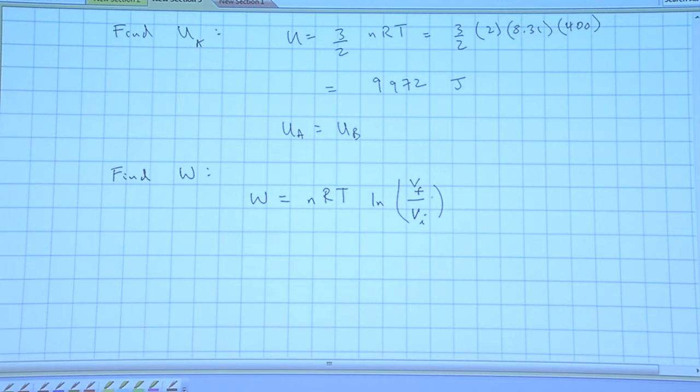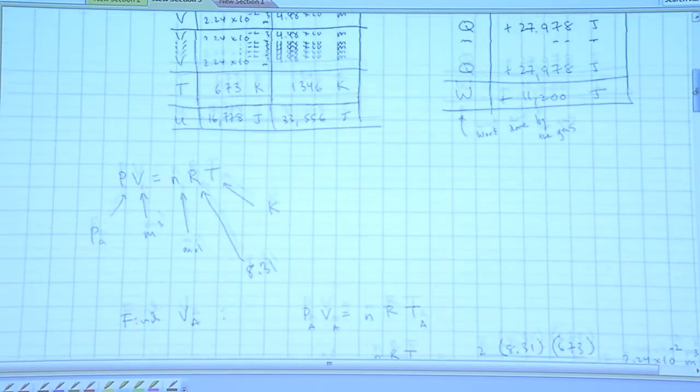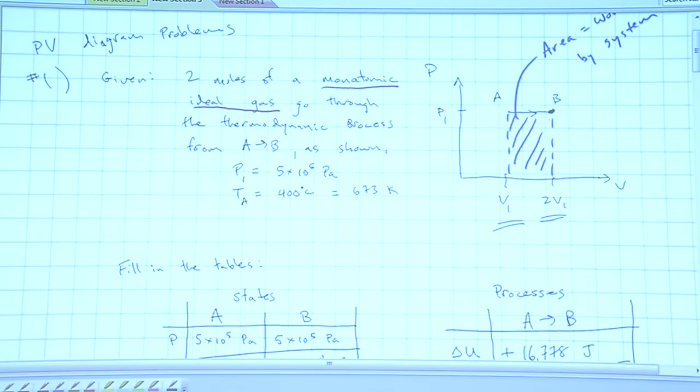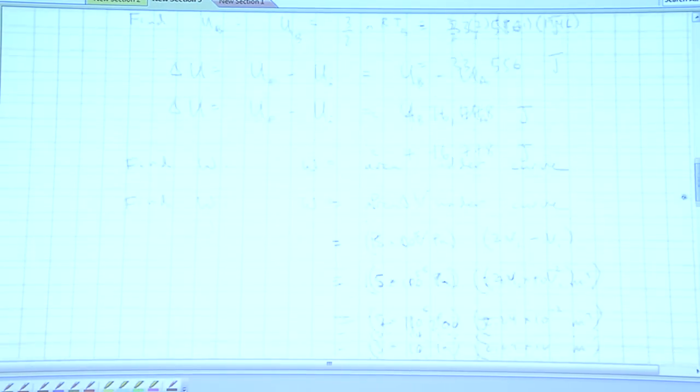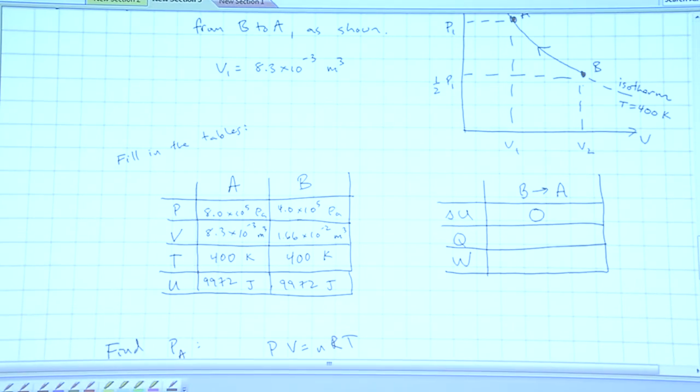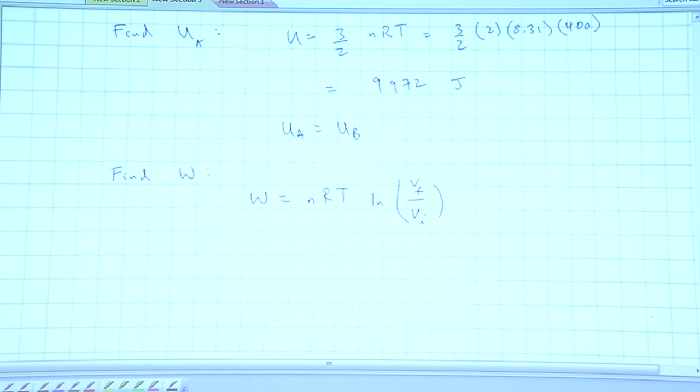Where does it come from? It's the area under the curve. How do you find the area under a curve? You integrate. And this is the solution. In our case above, because the pressure was constant, we didn't have to do a fancy integral. We knew the area was just the length times the height of the rectangle. But in this case, because it's changing, the pressure is changing as we go, we have to integrate. Okay, so this is it.